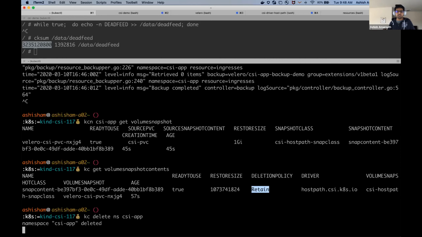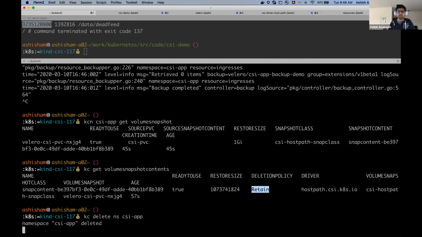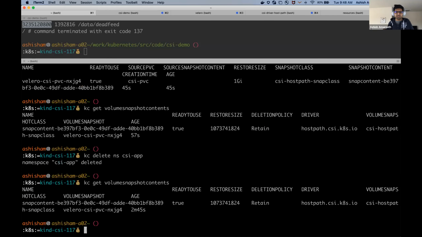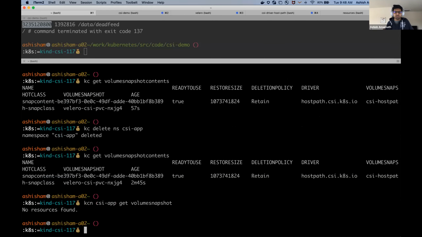Now, once this namespace goes away, we will go back to verify that the volume snapshot contents exist. My session here got terminated, so the pod got killed. So waiting for this. Okay, the namespace is now deleted. And then we will verify that this still exists, but this doesn't. Okay, now we are ready to restore.